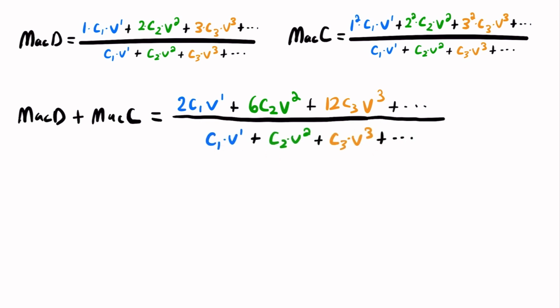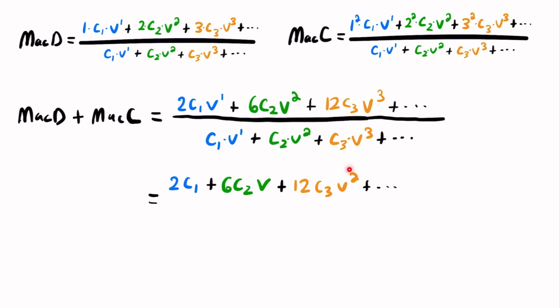Okay, now at this point, we're almost at the really cool part where we can make a really cool connection to the modified convexity. But first, what I want to do is simplify this expression a little bit. Notice that every single one of these terms can be reduced by a factor of the present value factor to the first power, right? Every single one of these terms has at least v to the first power, so we can reduce each of those terms by a factor of the present value factor. So if we do that, this will be equal to 2 times c sub 1 plus 6 times c sub 2 times v, and then we'll have plus 12 c sub 3 v squared, and so on.